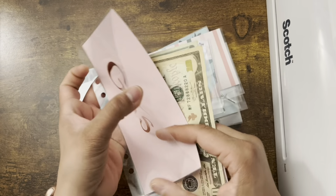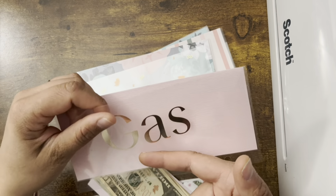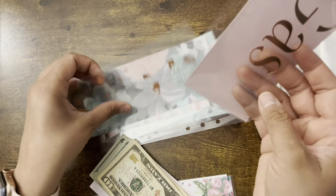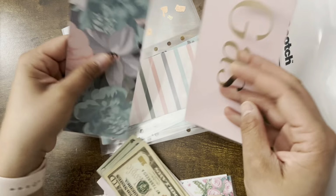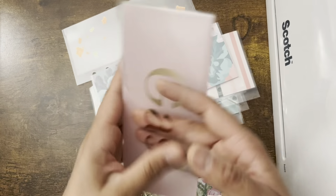And this one I did where I had the cardstock as well, but instead of placing it in the front, I placed the cardstock in the back, so it would get this effect where you have a clear in the front, which I forgot to do one of those as a sample, but you get the basis, the concept of it.